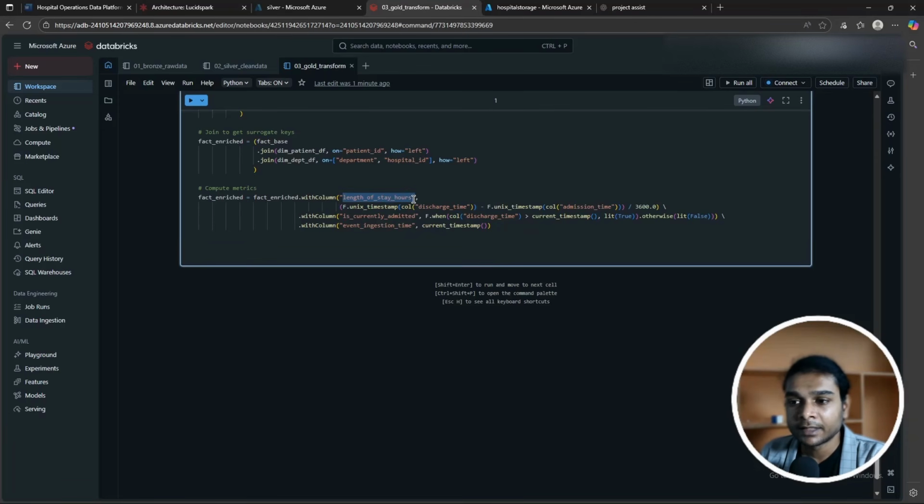We're going to create length of stay hours by subtracting the admission time from the discharge time, and also is currently admitted, a boolean, by checking the discharge time. If it is more than the current timestamp, we say true, or otherwise we say false. And we also create a column named event ingestion time to track the time when the record is ingested into the fact table.